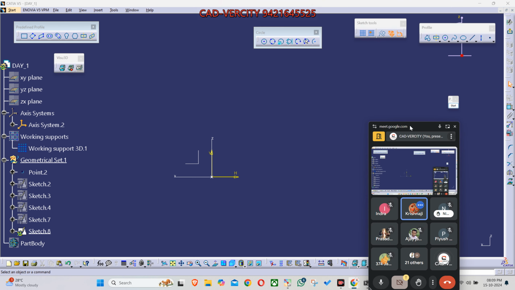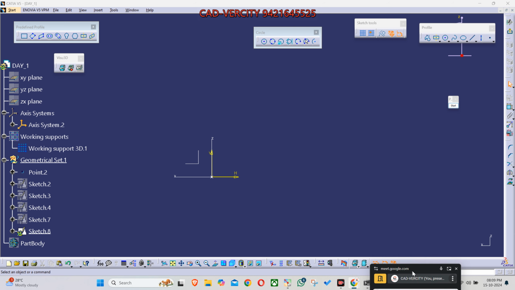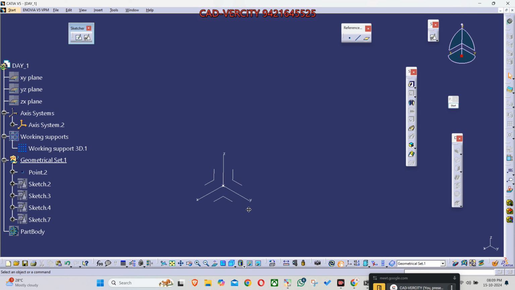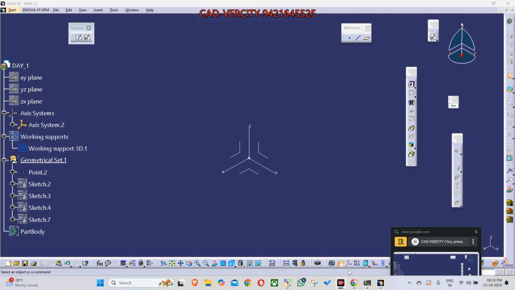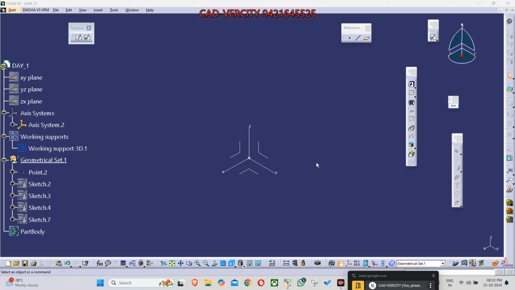Krishna ji, others, yes, sir. Ajay, sir, I don't know how to set V and H, sir. Okay, you're not getting how to set V and H. Okay, exit workbench. See, what is our golden rule? The horizontal line will be the H and the upward line will be the V, vertical.